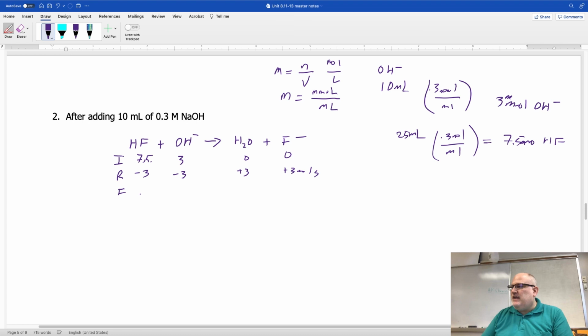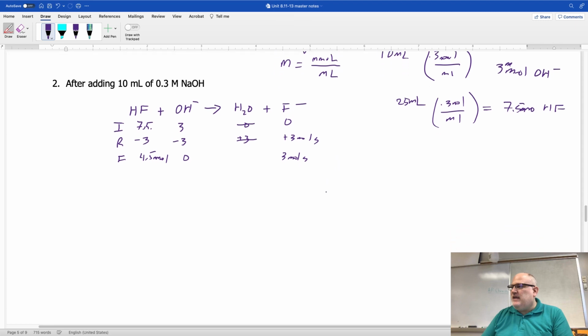So what's the net result going to be here? Well, we're going to end up with 4.5 millimoles of this, 0 of this. Now, I should not have even bothered with this because H2O, we don't care about its molarity. But do you see how I'm going to have over here 3 millimoles of my F minus? Now, what that allows us to realize is that after the big dog has been dropped in, we have 4.5 millimoles of the HF, and we have 3 millimoles of the F minus.